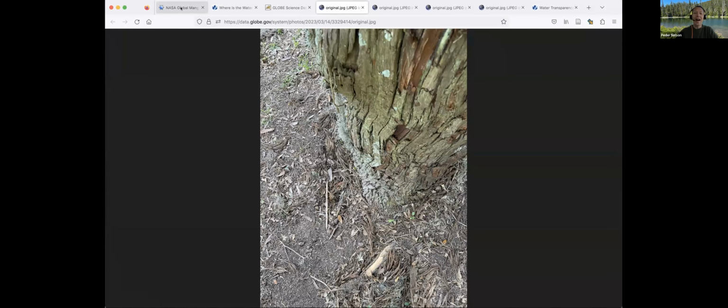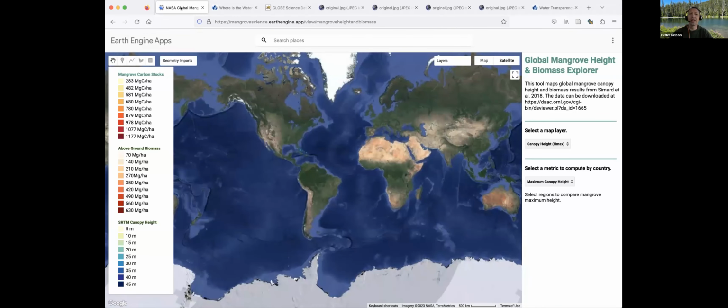So I'm going to take us back to something that I really enjoyed seeing when Dr. Simard shared one of those very first maps of canopy height that he was able to do, focused on these mangrove areas. When I first look at this map and turn on our canopy height, I don't see anything, right?